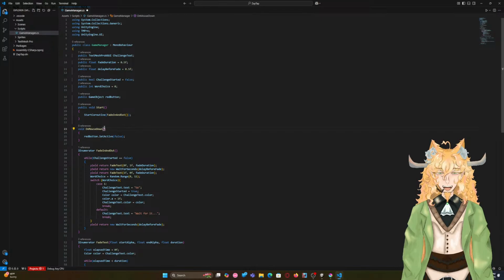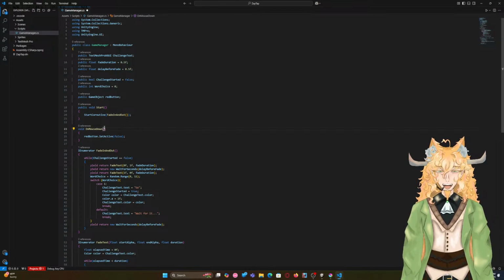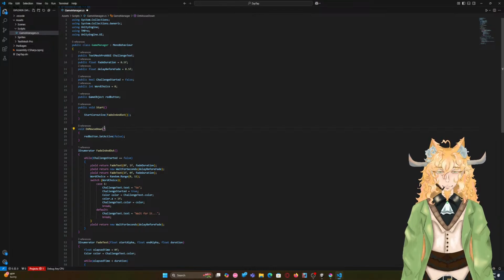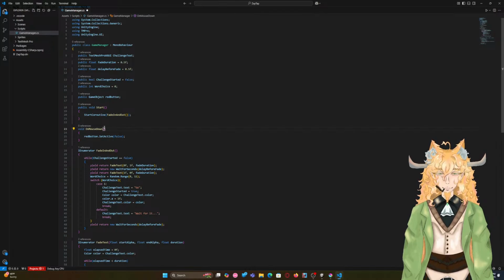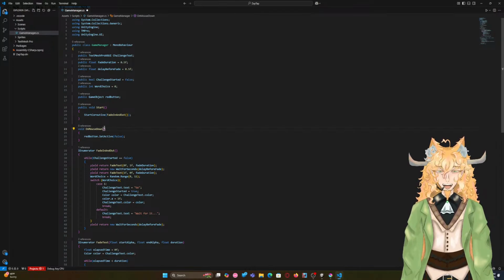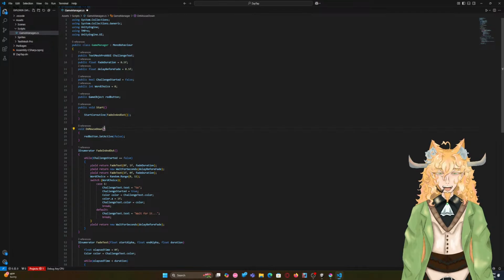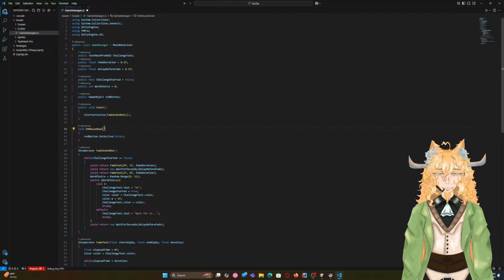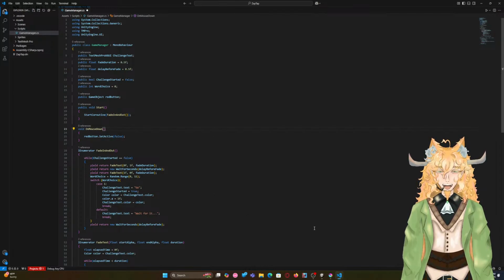Okay. Without a collider, it won't detect clicks. Okay. Make sure it's not a UI element. Obviously, it's not. If there's a UI panel or canvas covering your object, Unity will detect clicks on the UI first. Uh-oh. Let's try this again.